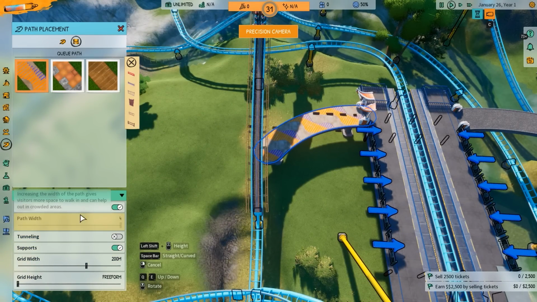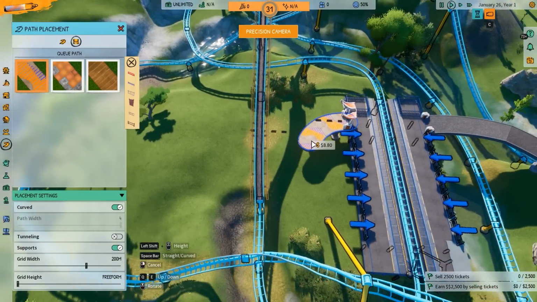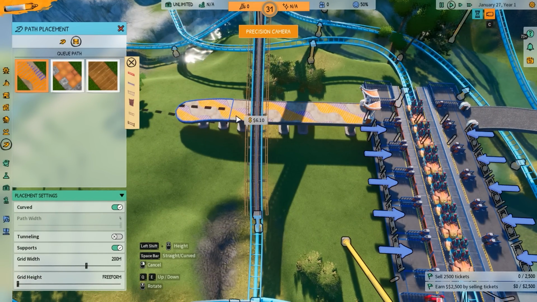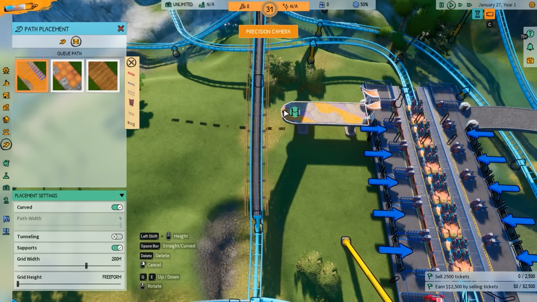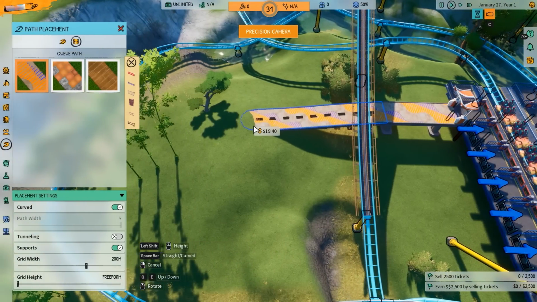You can have the grid width, grid height, whatever. You can do whatever you want, and you can do the path width. As soon as you build one piece, you can also change the width of the path, which is also pretty good. But first things first, we want to go down, and one thing I like is how easy it is to go up and down. You just hold shift, and this gives you free control over going down. If you want to delete a piece, you just hover with your mouse over, press delete, easy as it goes.